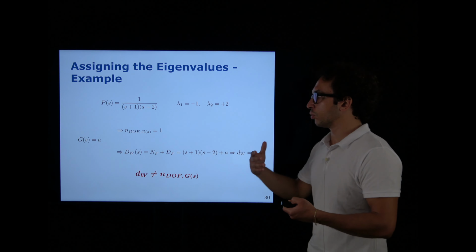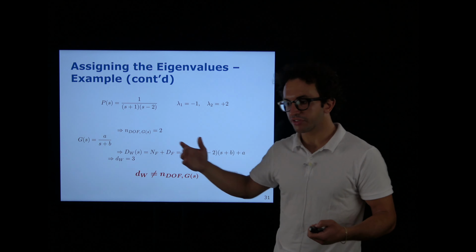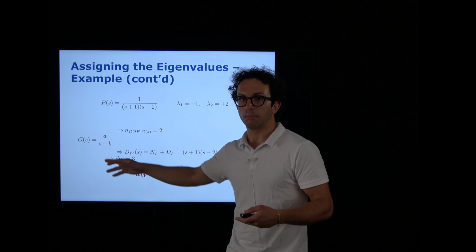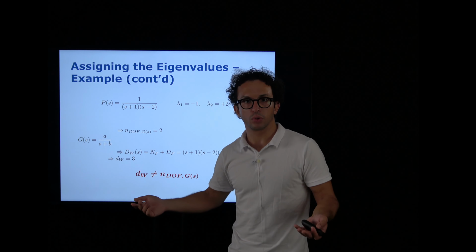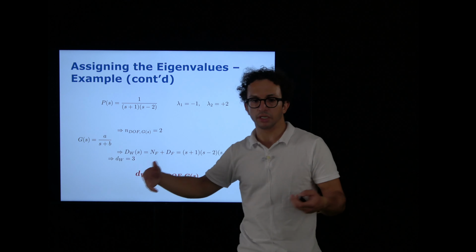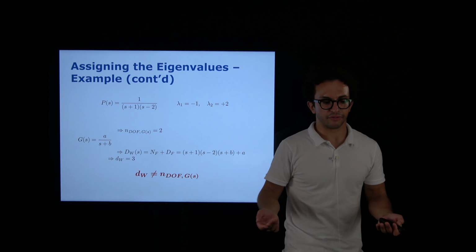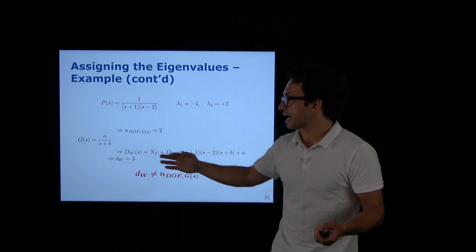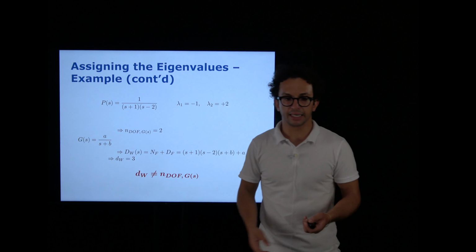So we do something like this. A transfer function as a controller that has one pole in minus b, we can choose b whatever we want. So if we choose b to be a positive number, the pole in minus b will be a pole with negative real part, which is fine. And it has no zeros, so there's just again the gain a.